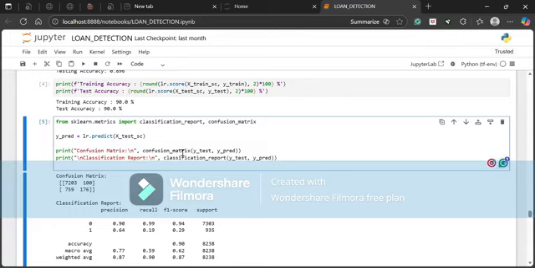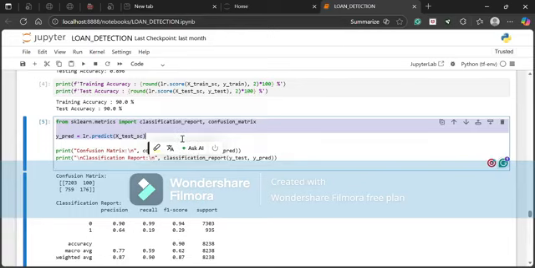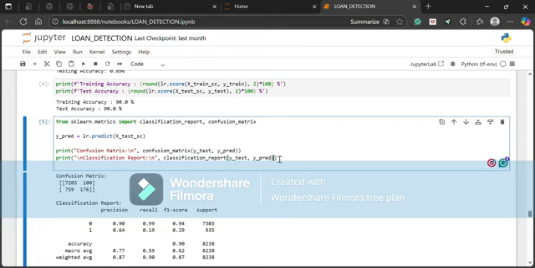Here I have imported from sklearn.metrics classification_report and confusion_matrix, and predicted on X_test_sc. The trained random forest model predicts the loan status for the test data, and these predictions are then compared with the actual values of y_test to measure the performance.